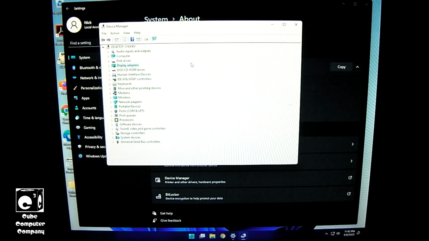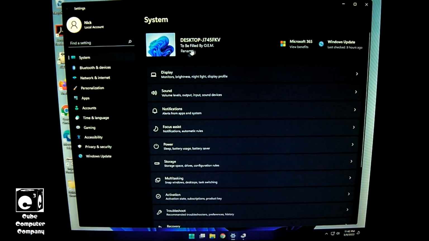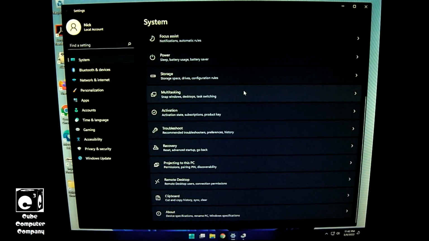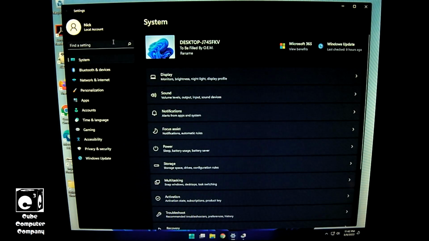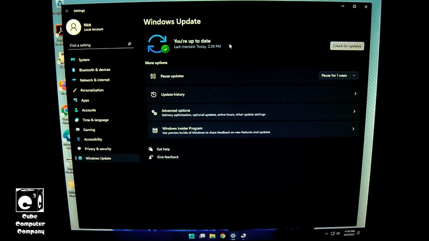your mileage may vary, but this system that is supposedly at least 7 years old, according to the PC Health Check app, seems to be running Windows 11 fine. I mean, you've seen me going through the OS, and it's actually pretty solid. So for example, we'll go to Windows Update here. Windows Update settings are a little different. If we try to check for updates, here's the thing I do wonder, guys.